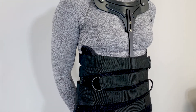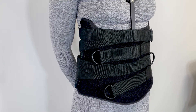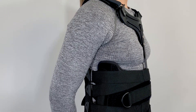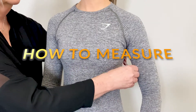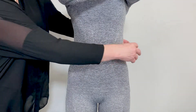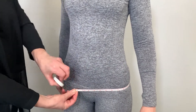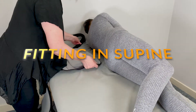The California Soft Spinal System is a complete modular management system offering effective treatment for a variety of spinal clinical indications. The interchangeable system is lightweight and completely adjustable, available in LSO or TLSO designs. It can be sized with three simple measurements: chest, waist, and hip circumference. The modular spinal system can be shipped with an anterior thoracic extension and posterior thoracic extension dependent on clinical requirements.